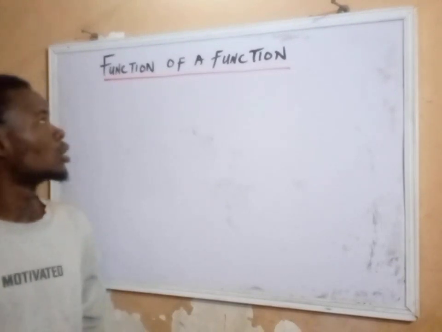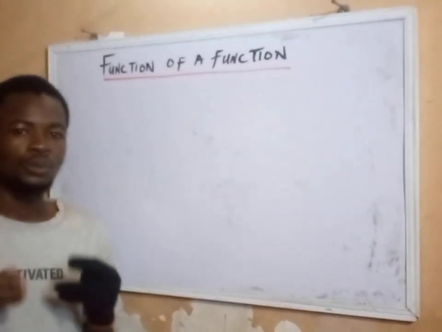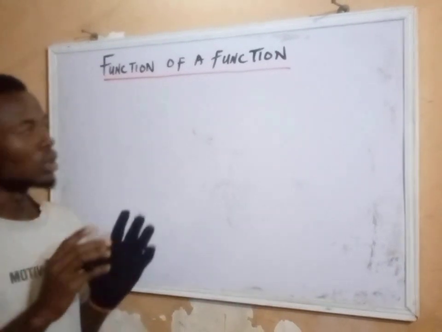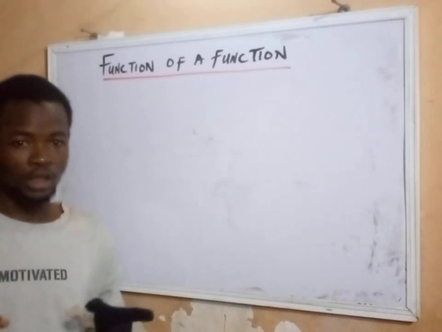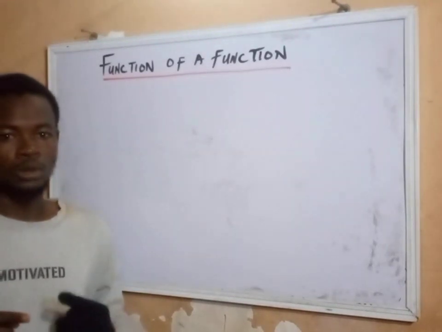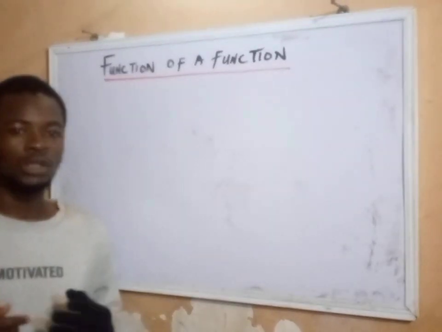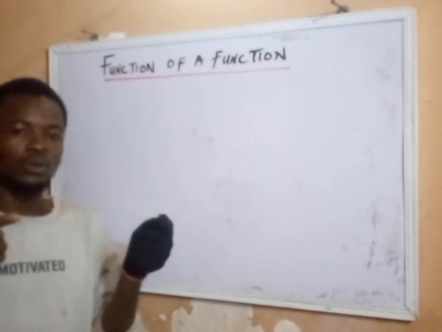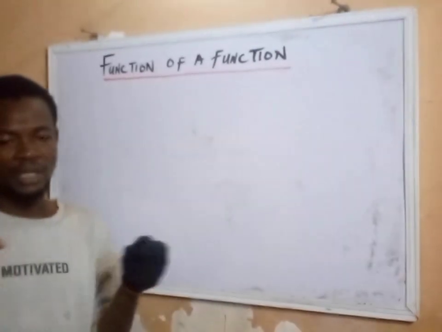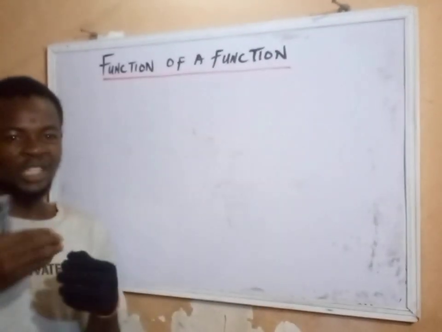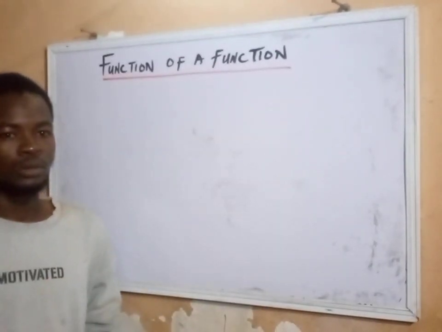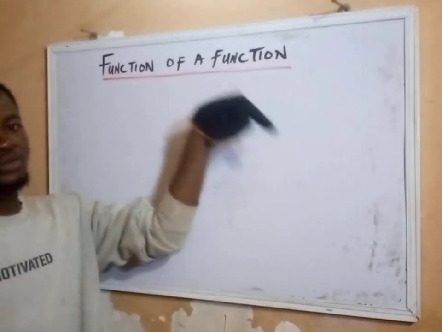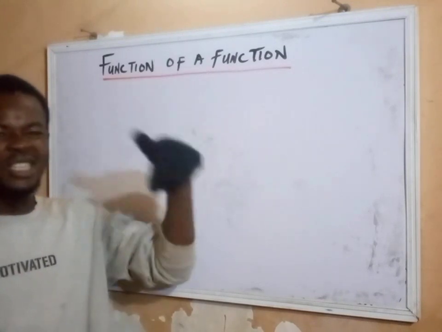Today, I will be showing you everything you need to know about a function of a function. Some might call it the chain rule because it's just like when we are connecting different functions together. So we chain different functions. Some call it the chain rule, or function of a function, or function in a function.